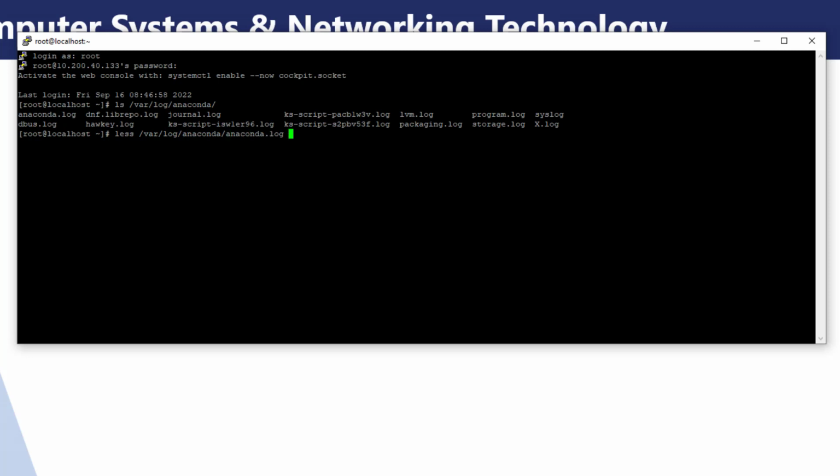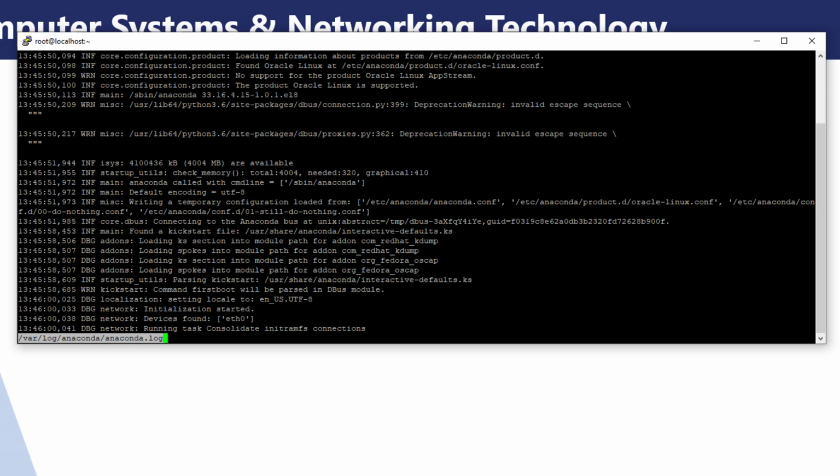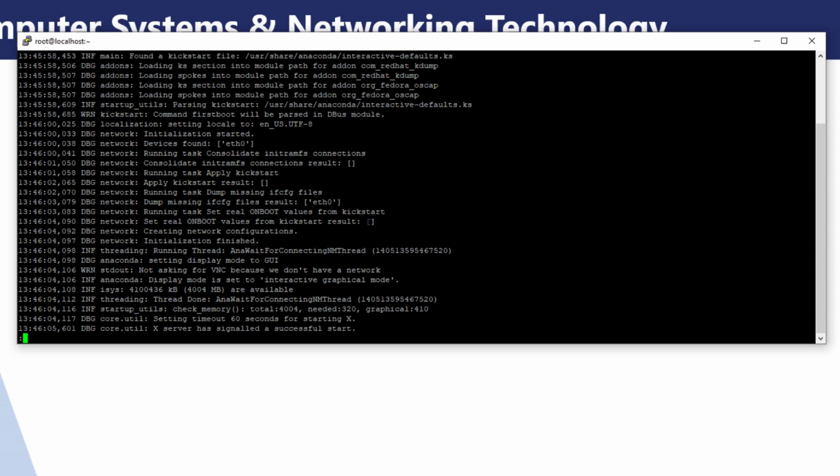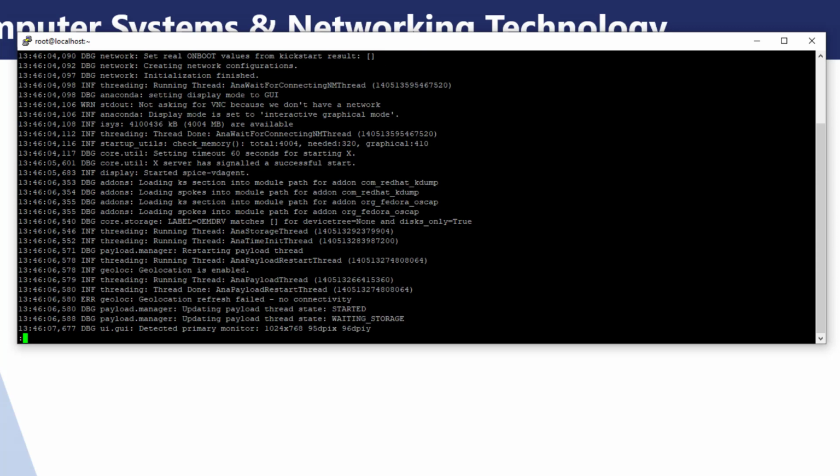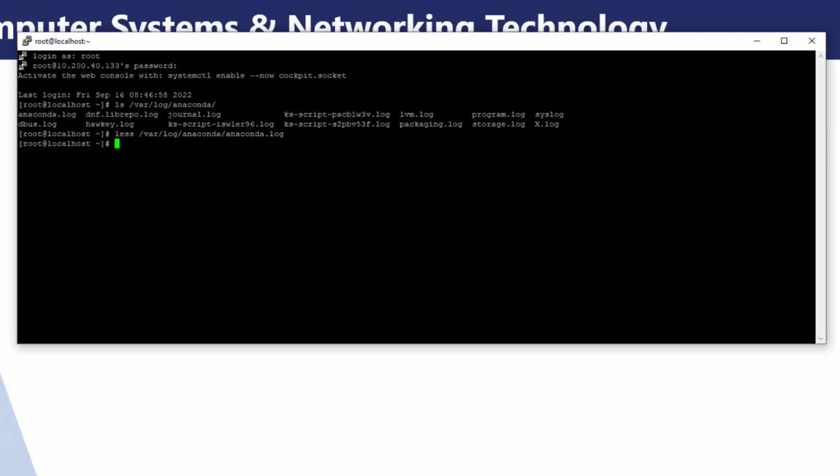You may want to use your tab complete to complete the directory path and file name. So I can briefly examine this file using my up and down arrow keys. If you'll notice, we have a status column, information, warning, debug information in the list, and every step of the way what happened during installation. You may use Q to quit.